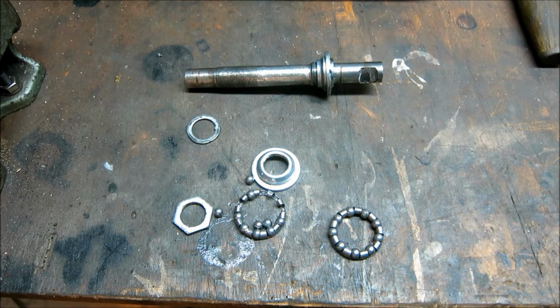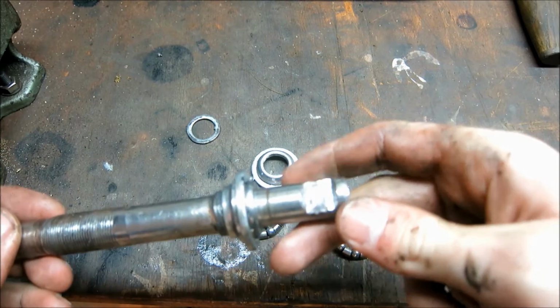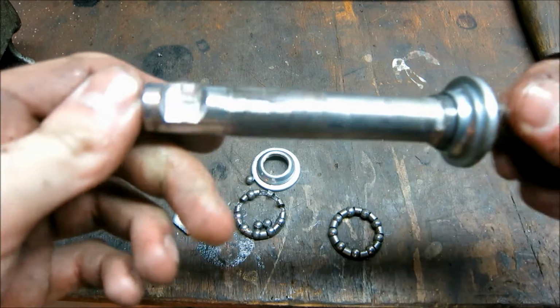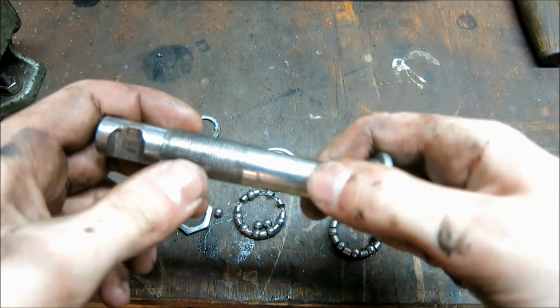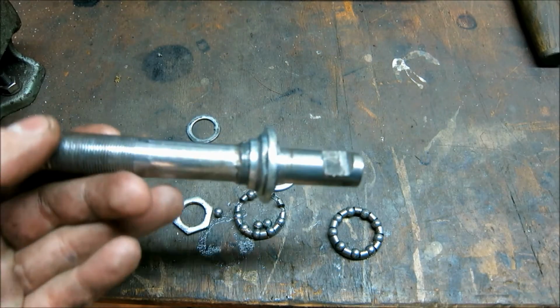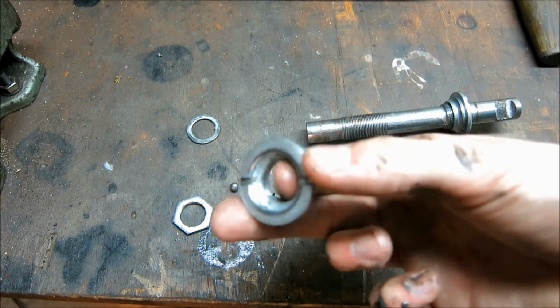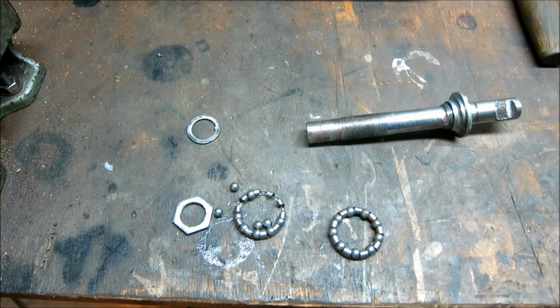Let's examine what this thing looks like. The shaft first of all, also the other pedal side badly worn, just as this one. The threads are completely stripped on one part, which is where the nut went on. You saw there that I didn't really get the cone off, which should spin off by hand, but I actually had to use some pliers. Now let's take a look at the cones.